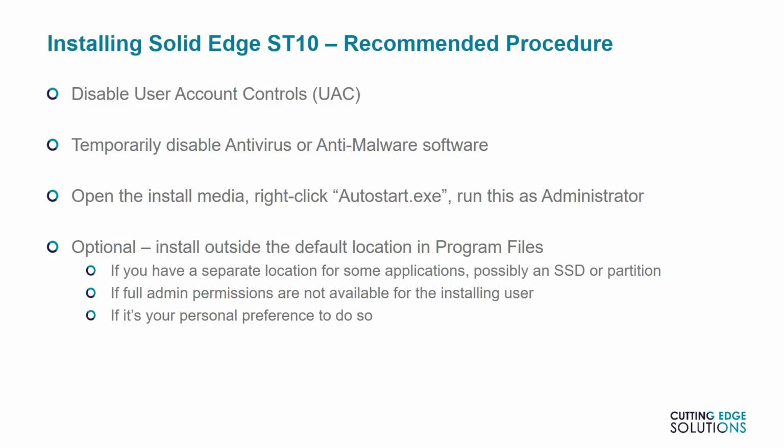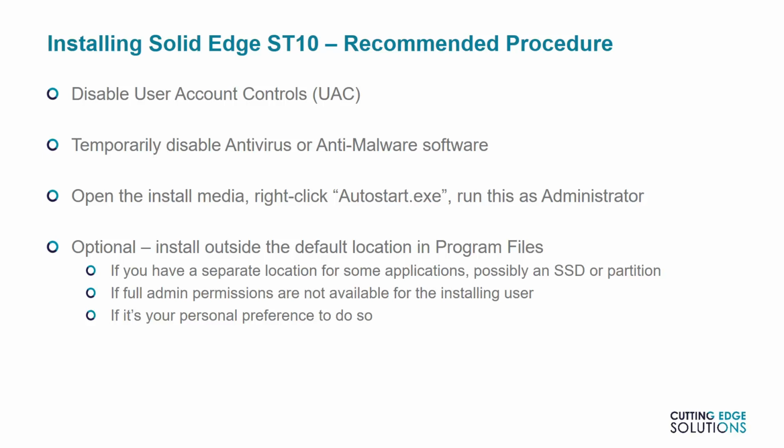Now, when it comes to installing ST10, we recommend first disabling user account controls. These can interfere with installation, create annoying pop-up boxes, and if set high enough, will stop you in your tracks. Next, we've found through experience that certain antivirus software causes components of Solid Edge to either stop working or removes them entirely. One particularly nasty example was an antivirus that overwrote critical DLL files. Therefore, we recommend temporarily disabling all antivirus for the purposes of installation.